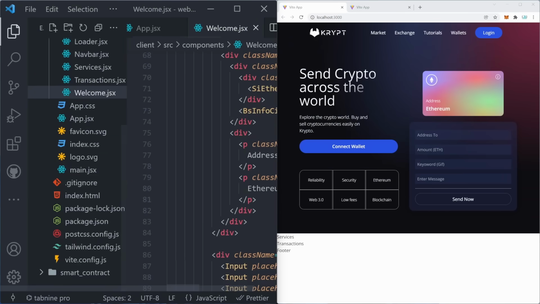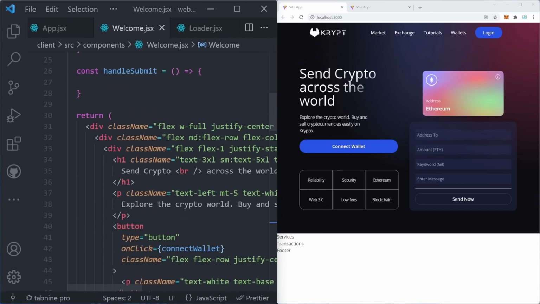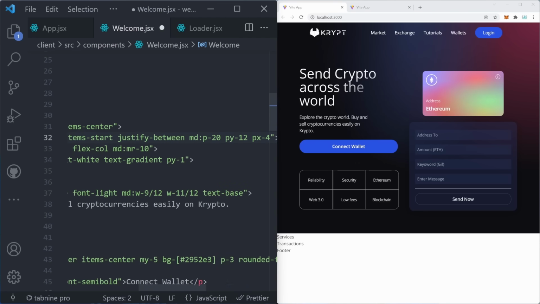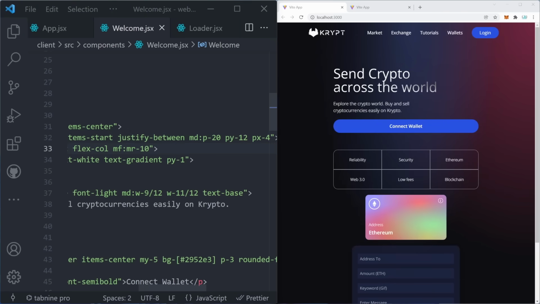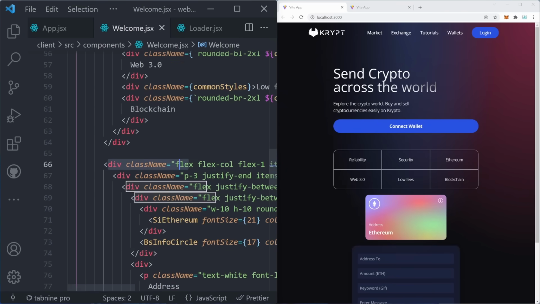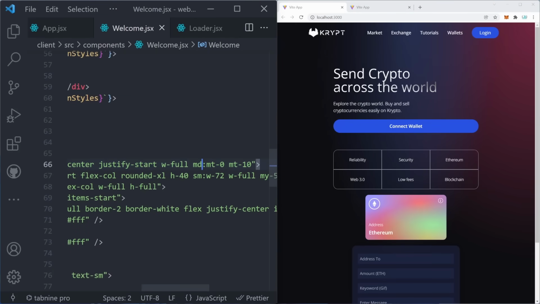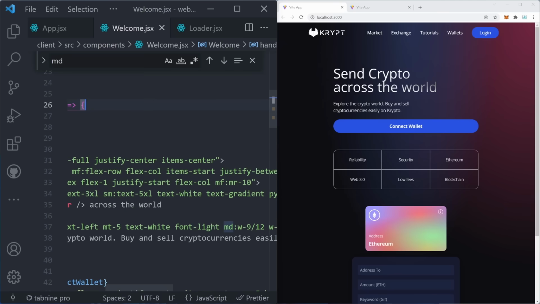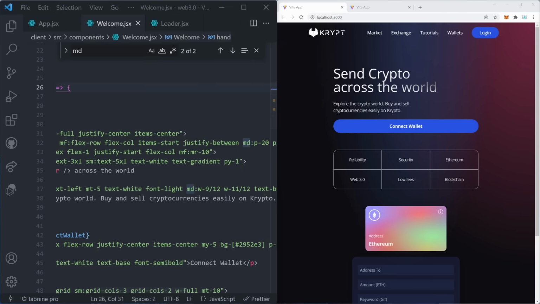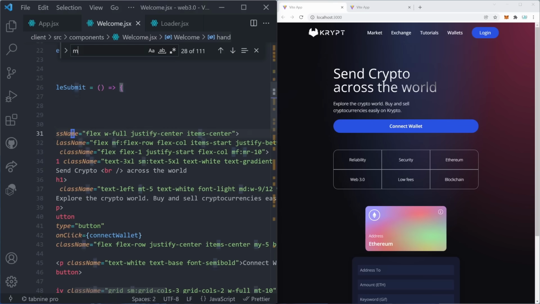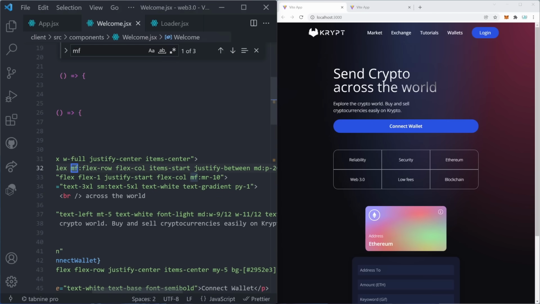And to achieve this kind of look, we're going to create a custom media query. So far, we've used md right here, but let's use something like mf, which is going to stand for full. We're going to use that mf right here. We're going to also use that mf right here. And finally, we're going to use it in one last place, which is going to be on line 66 right here where we say md is equal to mt-0. That's going to be mf. And if we zoom this out a bit, we should have 2 mds left, and we should have 3 mfs. That way you'll know that everything is right.